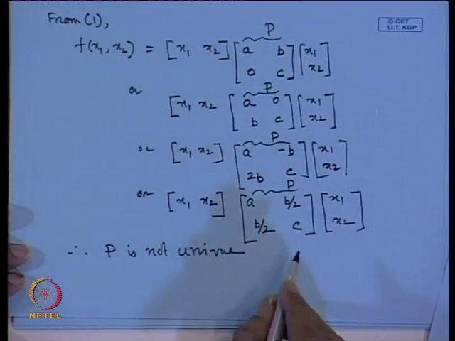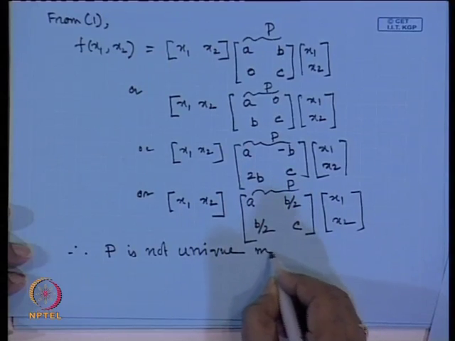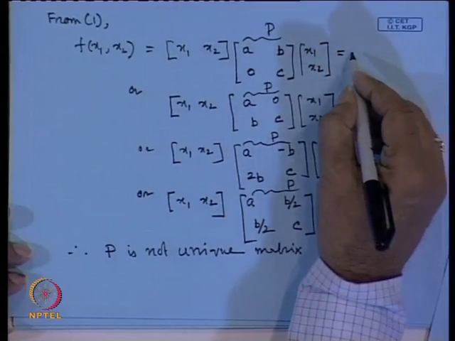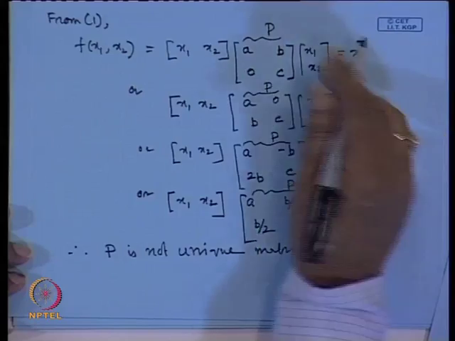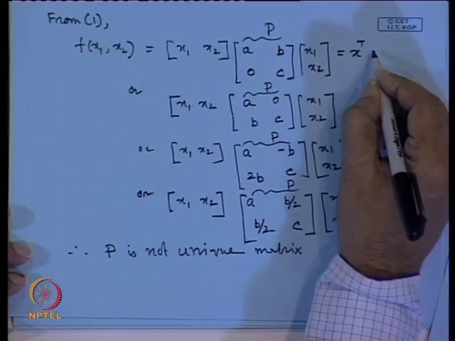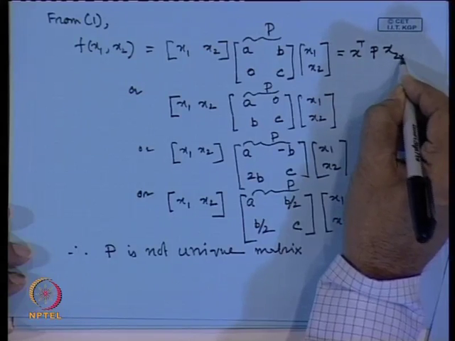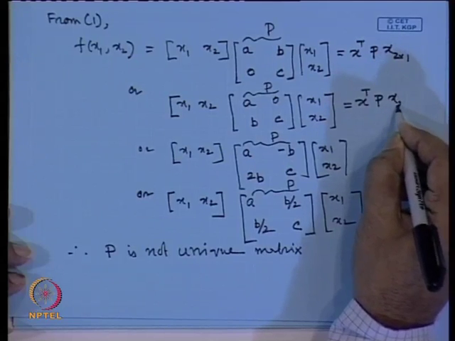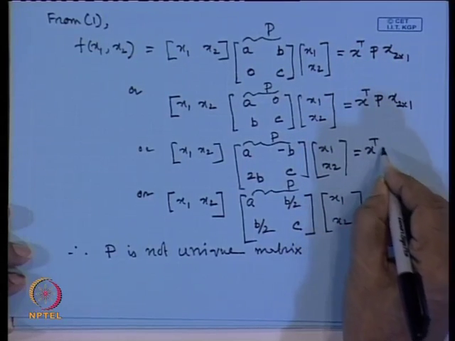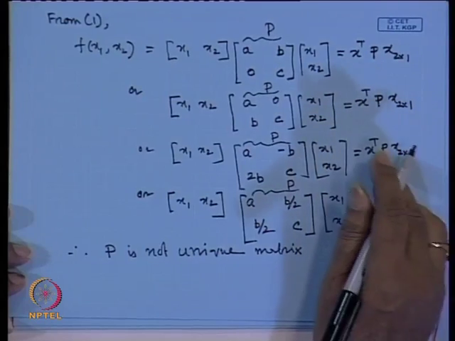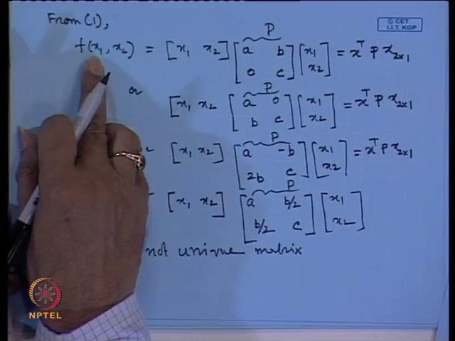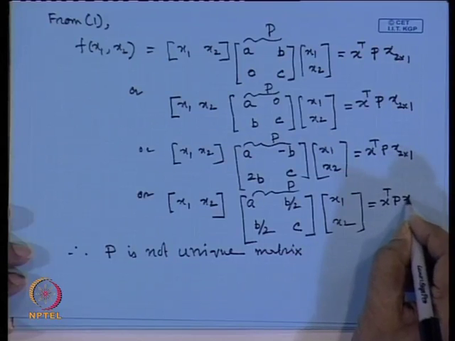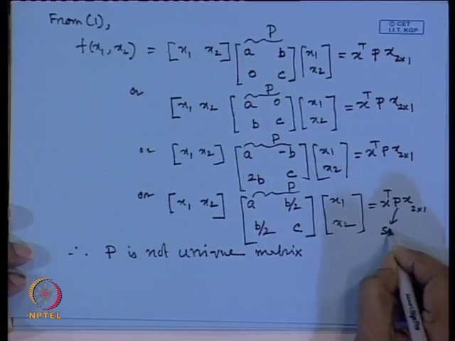To represent the quadratic function in this form. What form? If you consider x 1, x 2 as a vector, I can write x transpose, this is a row vector, so x transpose P x, this is 2 cross 1 for this example. Similarly, I can write x transpose P x in this form, but here P is different. Here also I can write x transpose P x, but P is different. But in all these cases, it is equivalently the same function of x 1 and x 2. And in this case, P is a symmetric matrix. In this case also, P is a symmetric matrix.